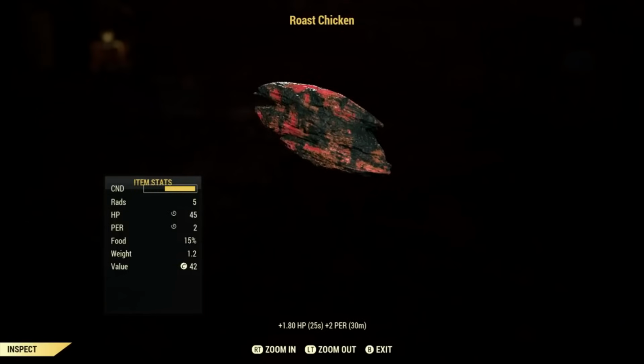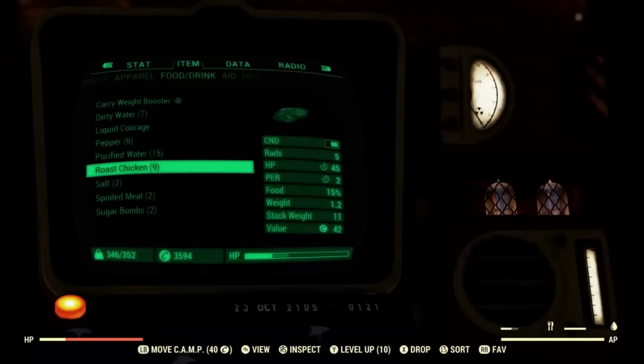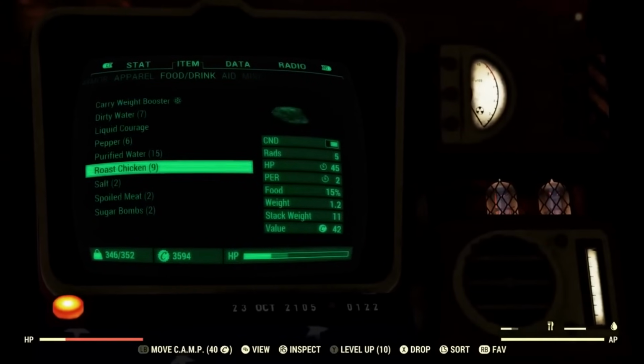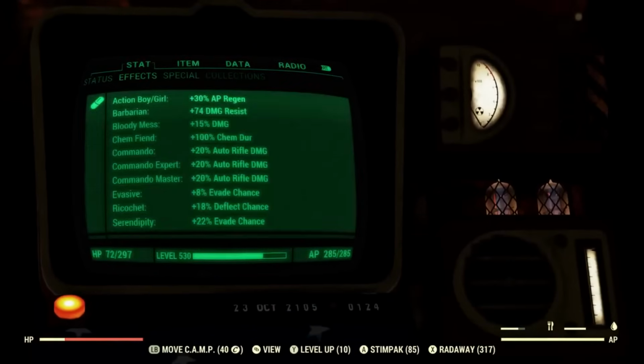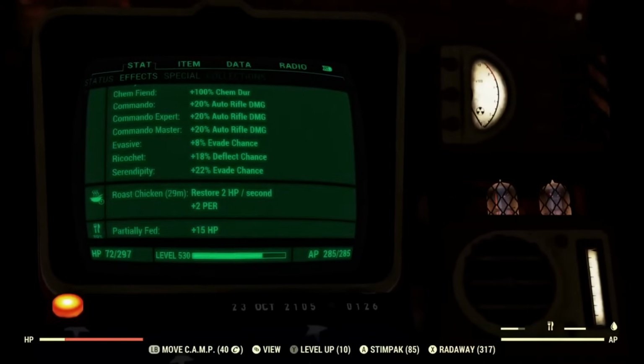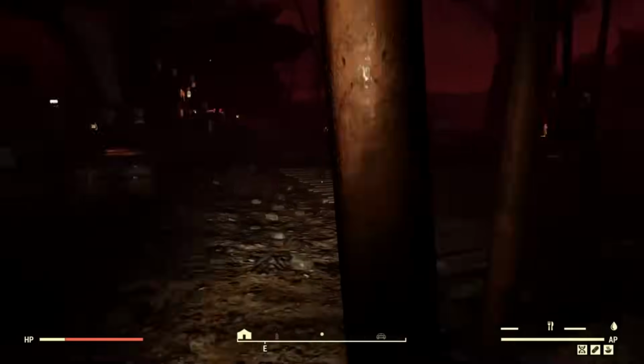But it does increase your perception by 2, and of course it does heal you too. And it seemed to have spoiled really slow as well. As you see, when you eat it and go to your stats and effects, you will have the bonus called roast chicken that will last for 30 minutes. It will restore 2 HP per second, and it will give you +2 to perception. Keep in mind, you can make this have +4 to perception, and you can make it last an hour if you have the carnivore mutation on. That increases your benefits of the meat that you eat.